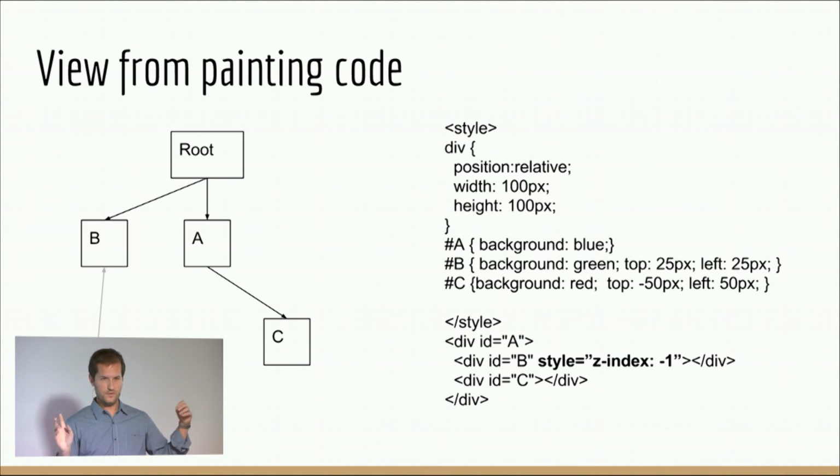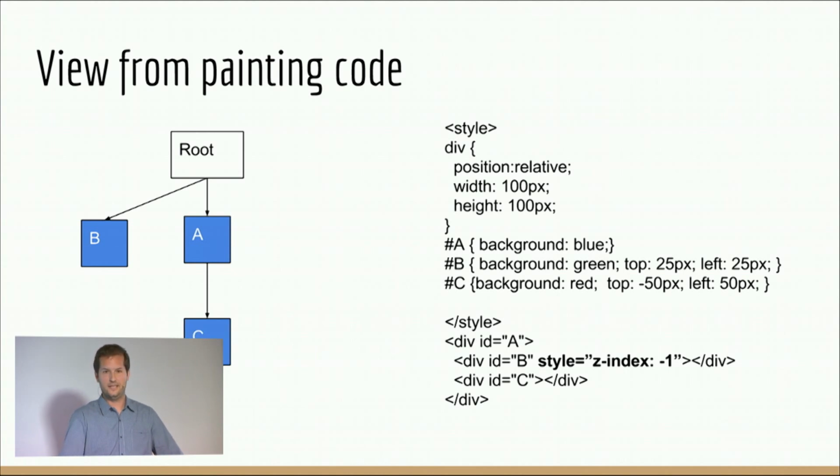So you start at the root, or the thing which holds on to the layout object tree, and then somehow you recurse into B, and then A, and then C. So notice here that we've already encountered something that's a little bit strange from the point of view of a recursive painting algorithm, which is that the topology of this tree is not the same as the topology of the DOM. And so somehow, with respect to paint, there's actually a different tree going on. And the way this is actually implemented in Blink is not using a different tree. It's using an implicit representation of that tree by keeping track of what the things in z-index order are that are your children, if you have any z-index children.